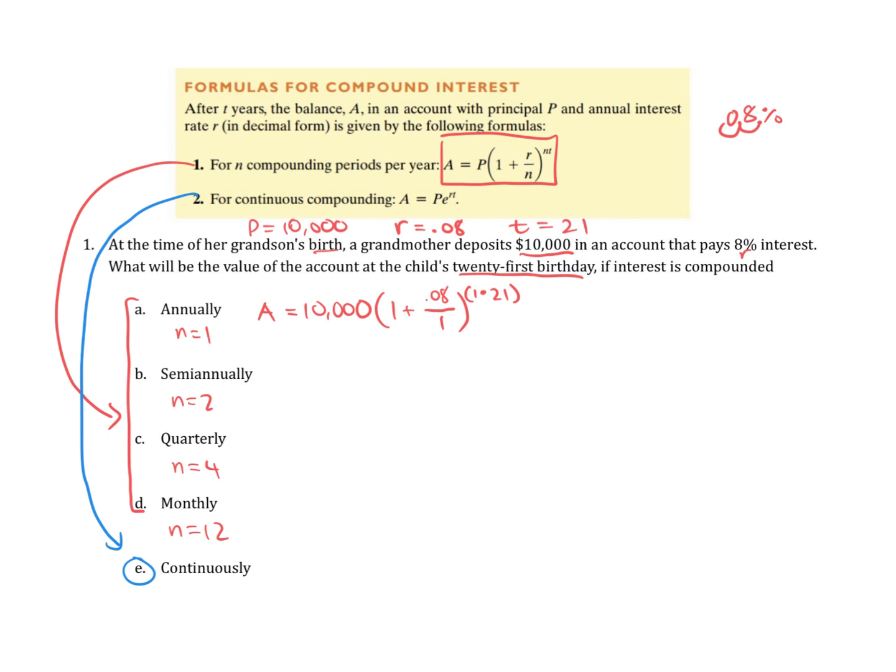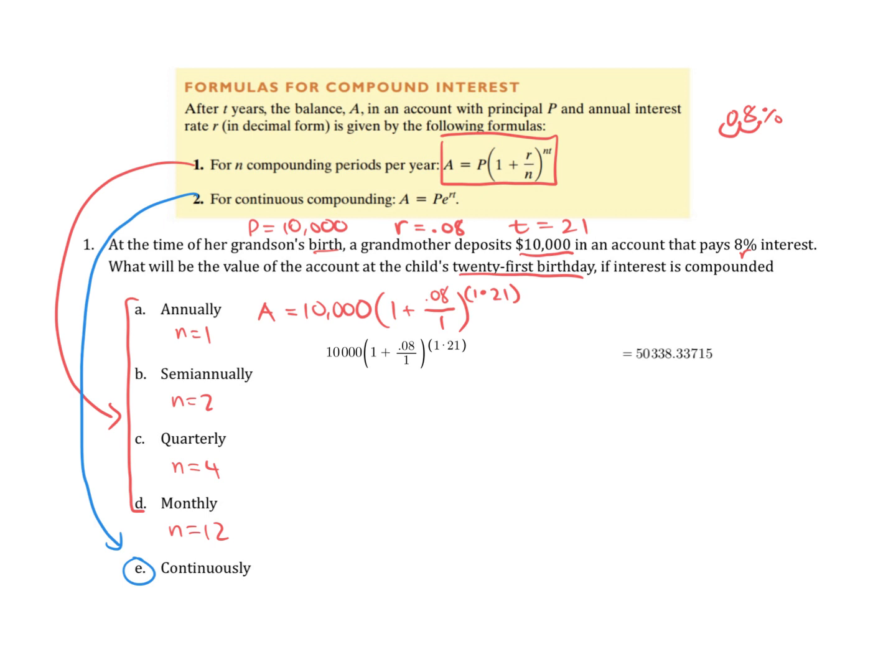Now, I'm going to plug that in my calculator exactly as it's written. And that's what my calculator screen looks like. So I typed in 10,000, I opened up a set of parentheses, inside the parentheses 1 plus, and then I inserted a fraction right here, 0.08 over 1, and then I closed that parenthesis and inserted an exponent, and the exponent needs to be in parentheses. Otherwise, when I type 1 times 21, the 21 comes down, but I need it to stay up there.